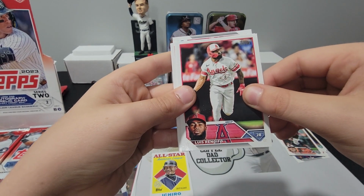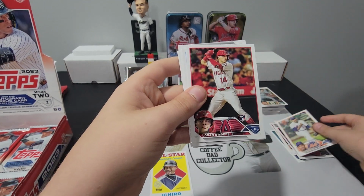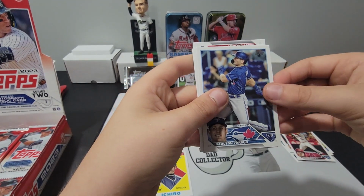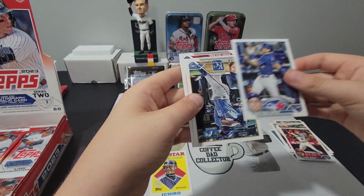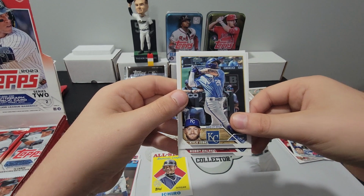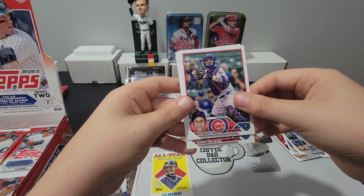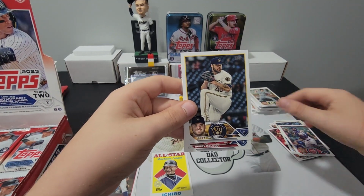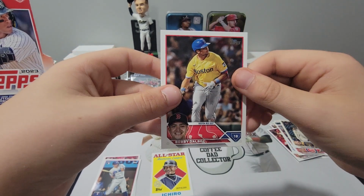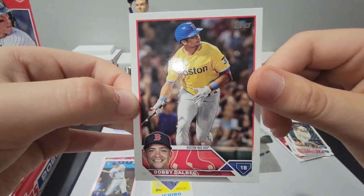Lewis. Renfroe. Edwin Diaz. Yeah, he's a good pitcher. Logan O'Hoppe. He likes to hop. Dalton Varsho. Oh, we got upside down, technically. Got to turn around. Kevin Newman. Isbel. I like Isbel. Bryce Wilson. Hey, in the City Connect, Bobby Dalbec. Red Sox, if you're watching this video, you need to call Dalbec up. The guy's mashing baseballs.